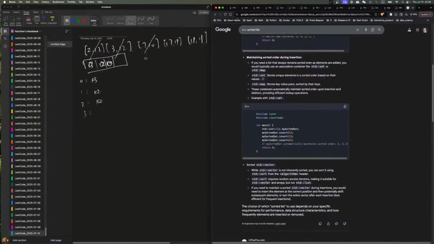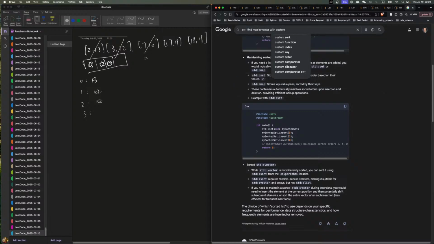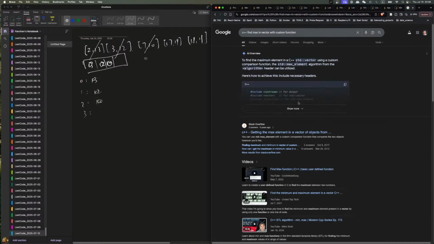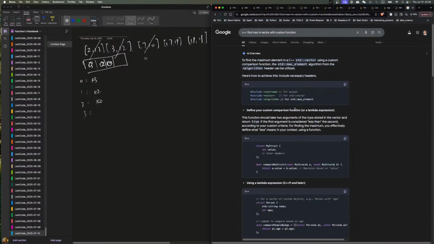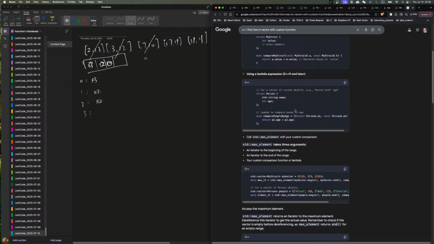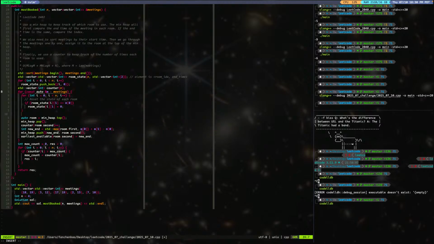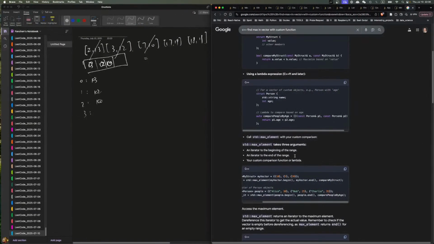How do I find max in a vector with a custom function? I don't know if it's possible. It is possible. Not find maximum, find minimum, right? So I think it will return an iterator, right?